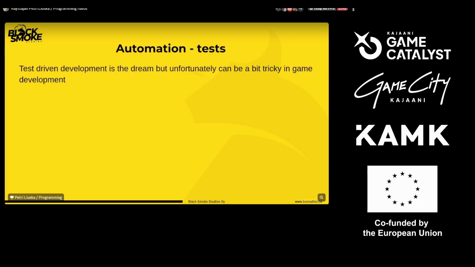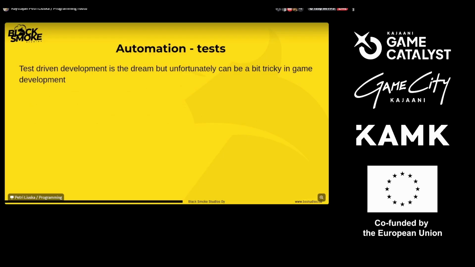And tests can be automated. Yeah, test-driven development, that's always the dream, that you write the tests first, and if your code passes them, then it works. And if you change something and then the tests fail, instead of you or your users running into bugs later. But it can be tricky in game development because it's so real time.